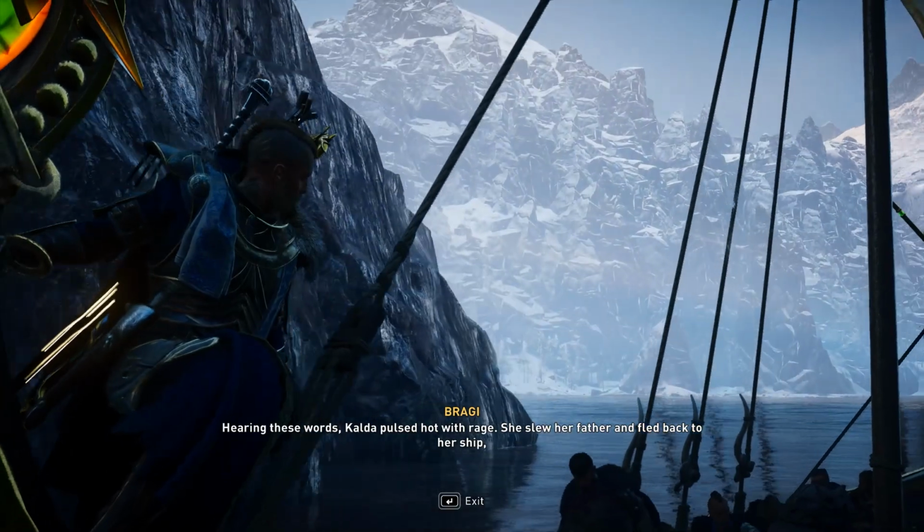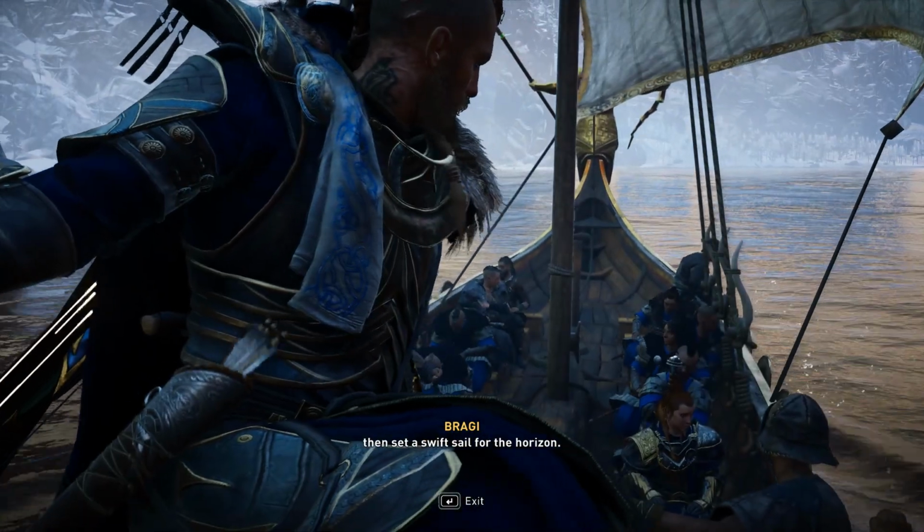Hot with rage. She slew her father and fled back to her ship, then set a swift sail for the Uriah.